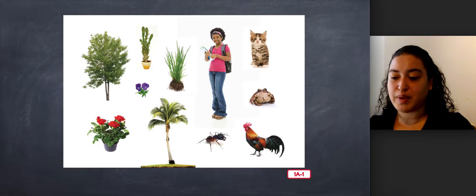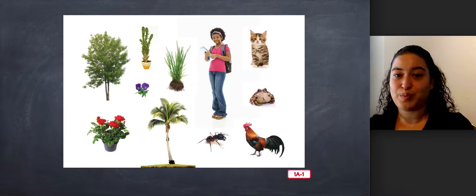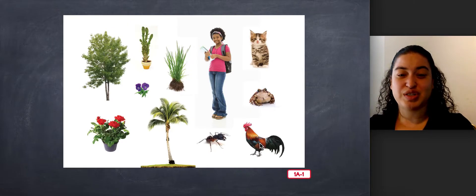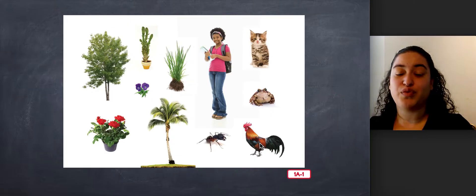If you look in this picture, you can see different things that are living. I want you to try to name some of these things at home. We have a tree, a cactus plant, other different kinds of plants, a person because people are living things, a kitten, a toad, an ant, and a rooster. These are all living things. They all need food, water, and air to stay alive, to survive.